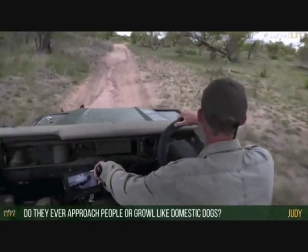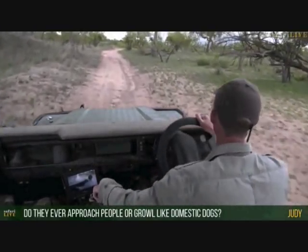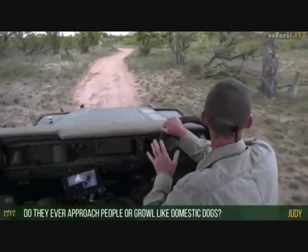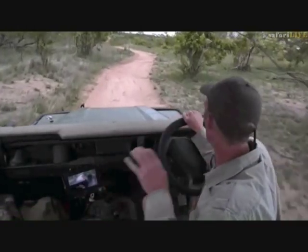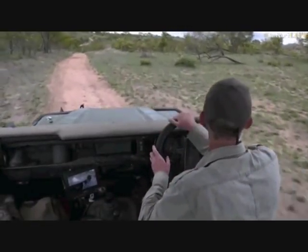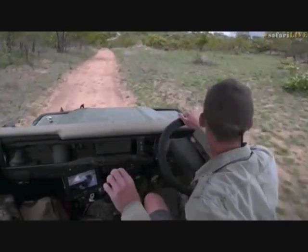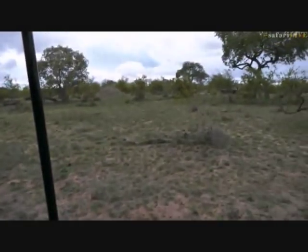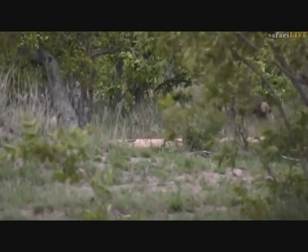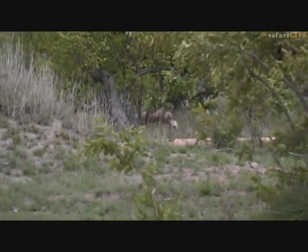Judy asking a very good question there. Do wild dogs ever approach people and growl like a domestic dog? Well, like I said a little bit earlier, on foot they are quite curious, but they don't generally growl quite the same as a domestic dog. They're a little bit more squeaky and got quite a few different sounds than that of your domestic dog. They do have a very characteristic hoo call, which is calling each other, if they might get split up for whatever reason, or if they've left the den site and they want to call some of the youngsters, they will give a very characteristic hoo call, which can travel very far, and in so doing they're able to communicate over long distances.